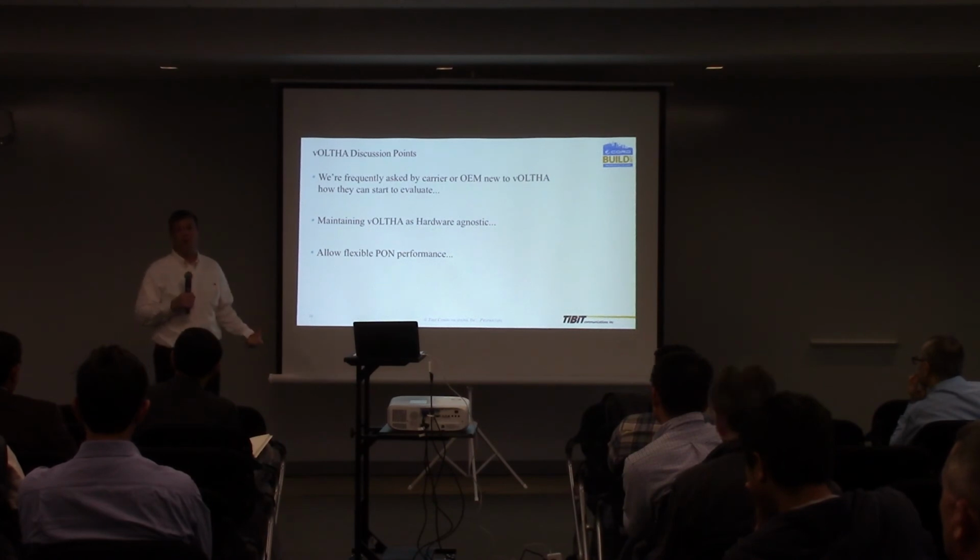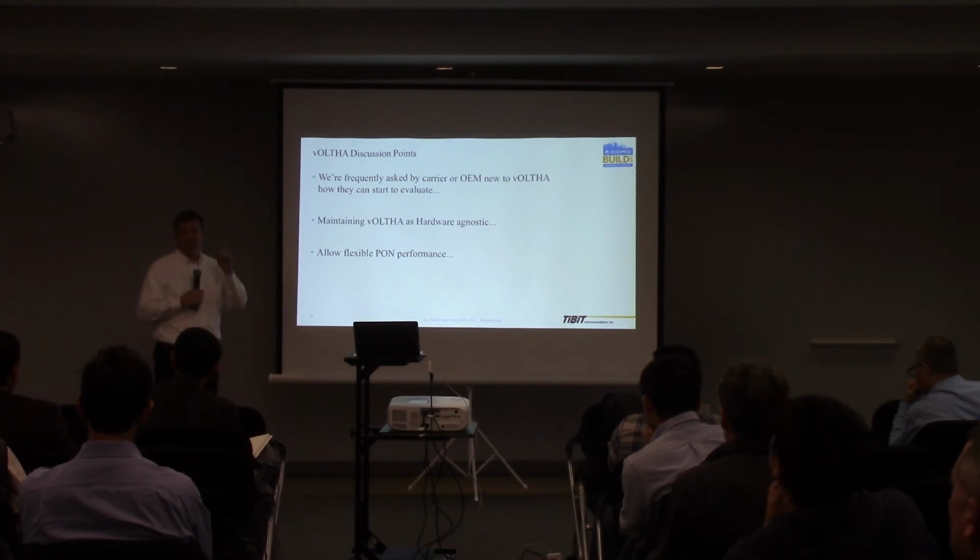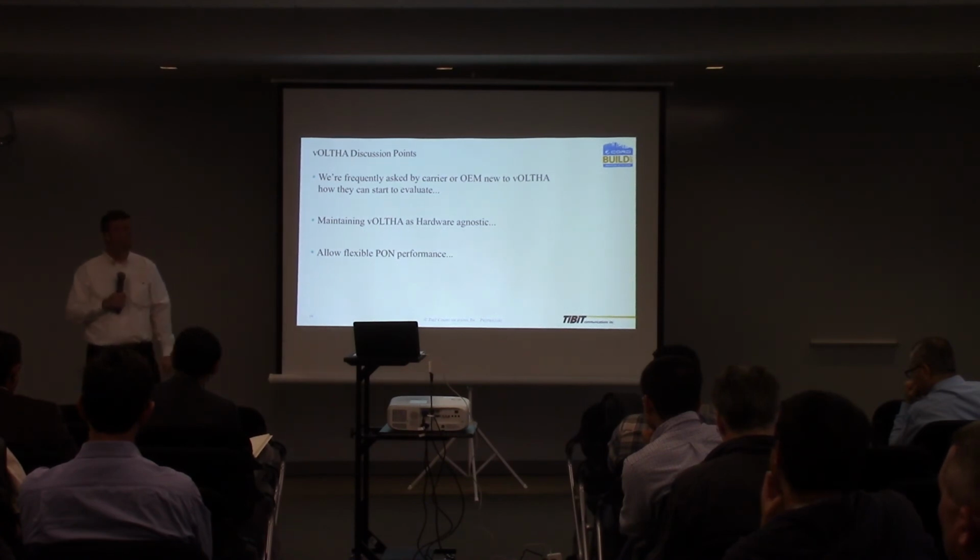But we're starting to see a lot of interest in this. We are seeing carriers that actually want to download Volta and start experimenting with it. There are very few carriers that have the depth of experience that AT&T has with this, and maybe a handful of other companies. I think that needs to be made easier, both from a Volta core environment and from vendors like Tidbit that are providing an adapter.